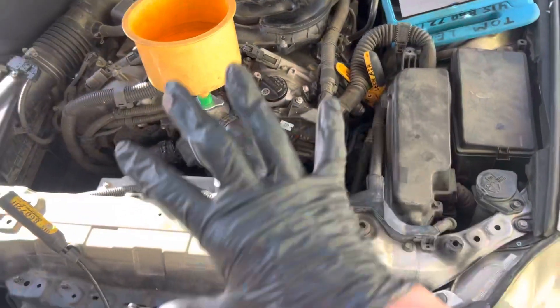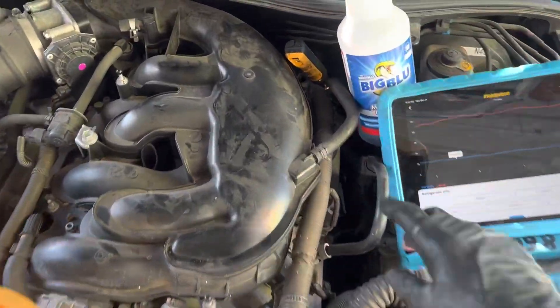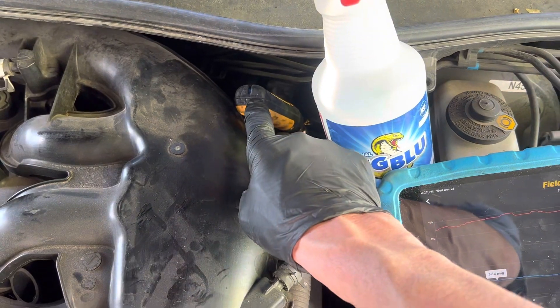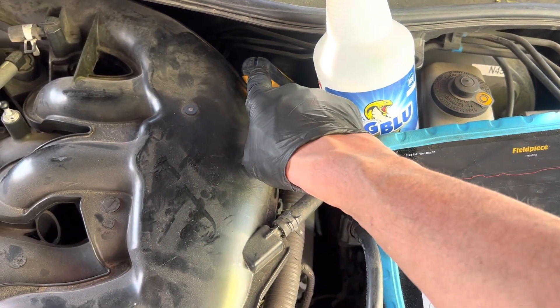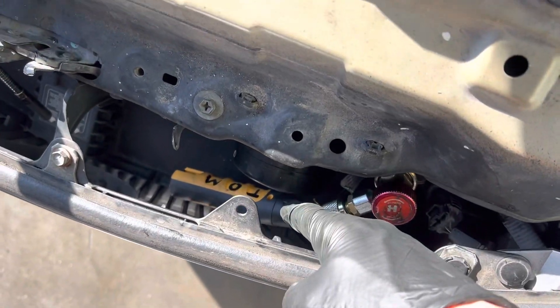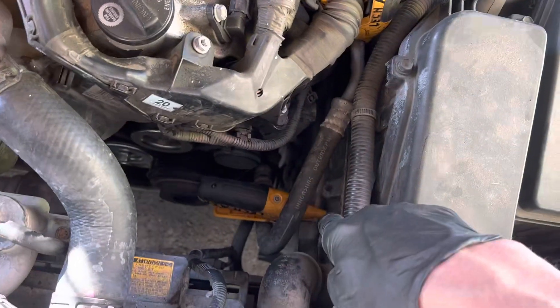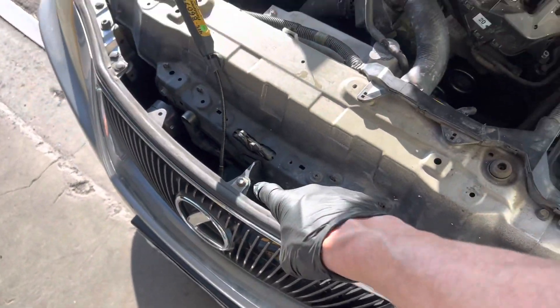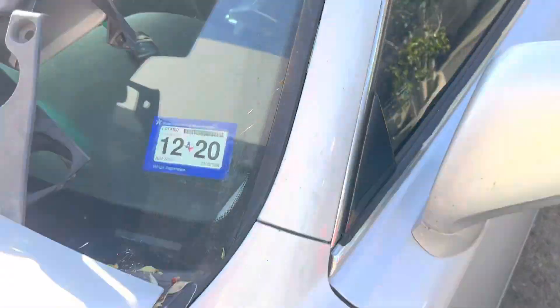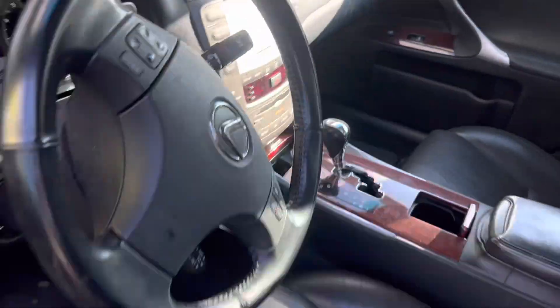I told you I was going to use no gauges. So now we're using all Bluetooth wireless sensors. I have the Fieldpiece on the low side right here, wireless sensor there. On the high side I've got the wireless Bluetooth sensor hooked up. Here's our temperature sensor on the liquid line, temperature sensor on the suction line, ambient temperature right there, and our dash temperature coming from the gauge out the dash.